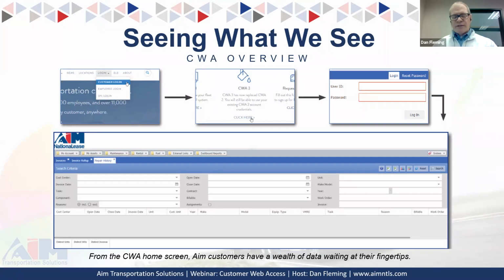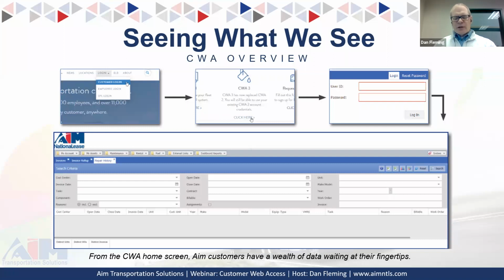One real nice feature of CWA is it allows all your data to be rolled up in one. So we're not just talking about full service lease information, but you'll see when we go through some of the examples, any way that you're interacting with AIM, whether it be with the full service lease, rental, or simply if we're a maintenance provider for you, or you purchase fuel with us, you have access to the whole gamut of information through AIM. In fact, we have a particular customer we just started working with in Eastern Pennsylvania, who the whole reason for using us is to get this portal and get access to their data under one roof.